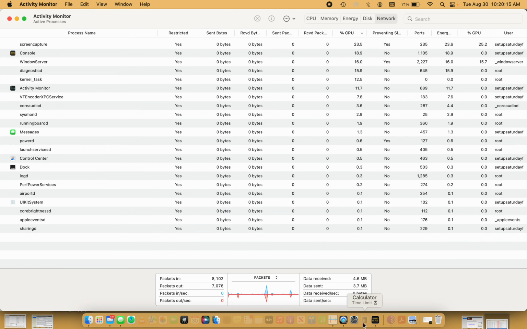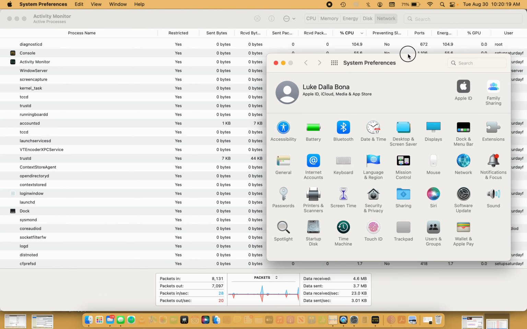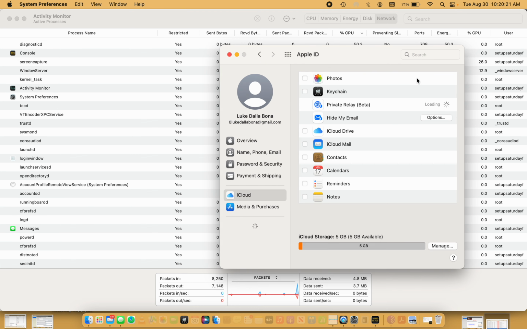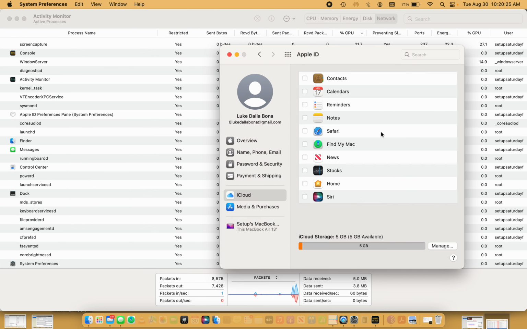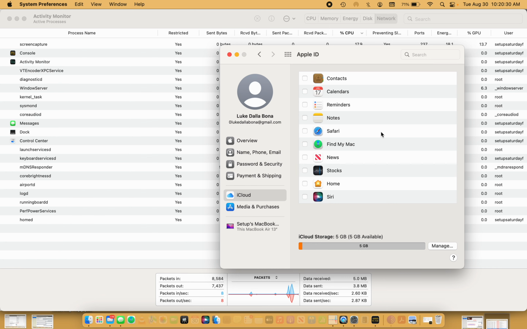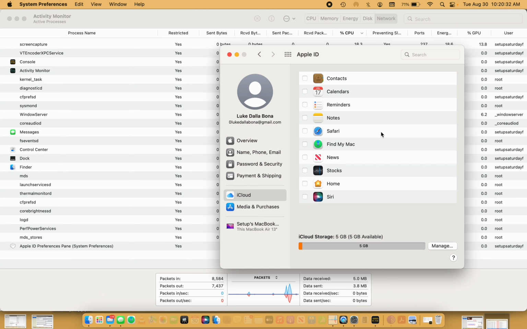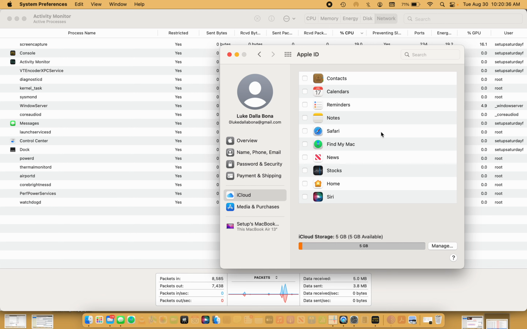I'll give you a summary of what's going on. Okay. So I should be signed in with my Apple ID this time. Go ahead and send me whatever you need to send me. First off, Sita, is this your computer? Yes, it is, but the Apple ID is 0lukedalabana@gmail.com. That's the one I chose to use.